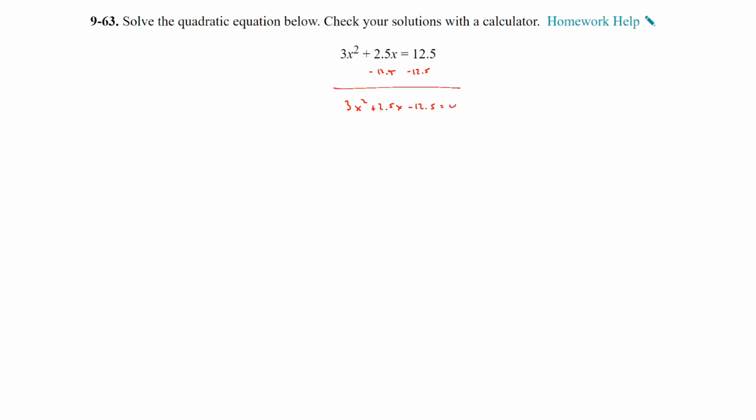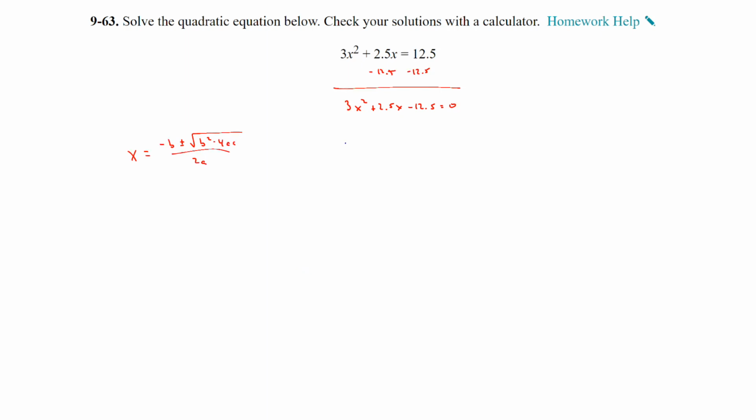And so when we do that, we notice, obviously before as well, that we have decimals. And so maybe trying to factor this is not going to be the best way to solve. So we're probably not going to be able to use our zero product property. Completing the square, the numbers once again are just, not that we can't do it, it's just really crazy right now with the decimals and the 3. So I think the quadratic formula is going to be our best bet to solve this efficiently. So x is equal to the opposite of b plus or minus the square root of b squared minus 4ac all over 2 times a.